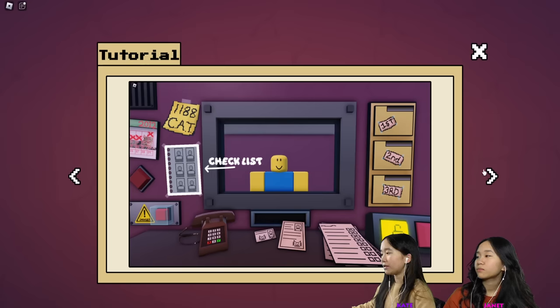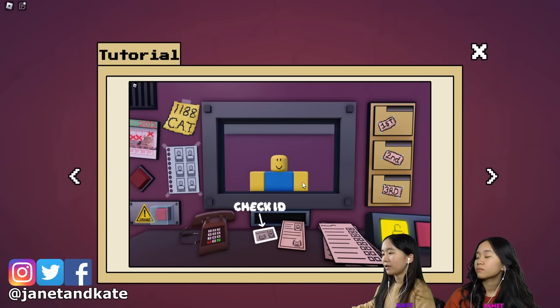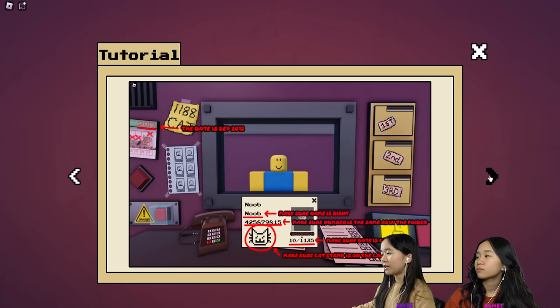Okay, so here's a checklist. And you gotta check if the person is on the list or not. And here you have to check their ID. And you make sure the name is right, make sure the number is the same as the folder, make sure the date is correct, and make sure the cat stamp is on the card, this one. And the date is September 2012.